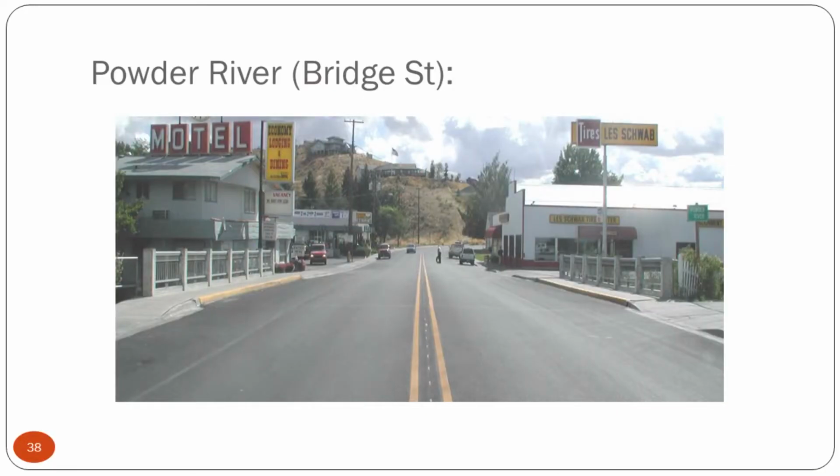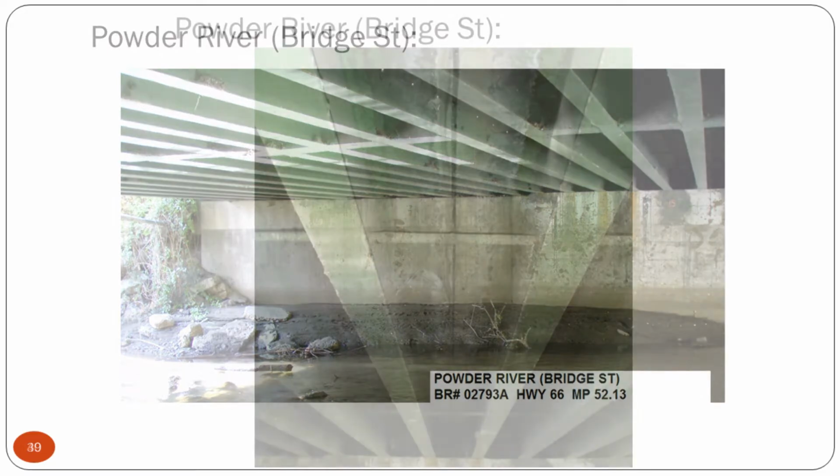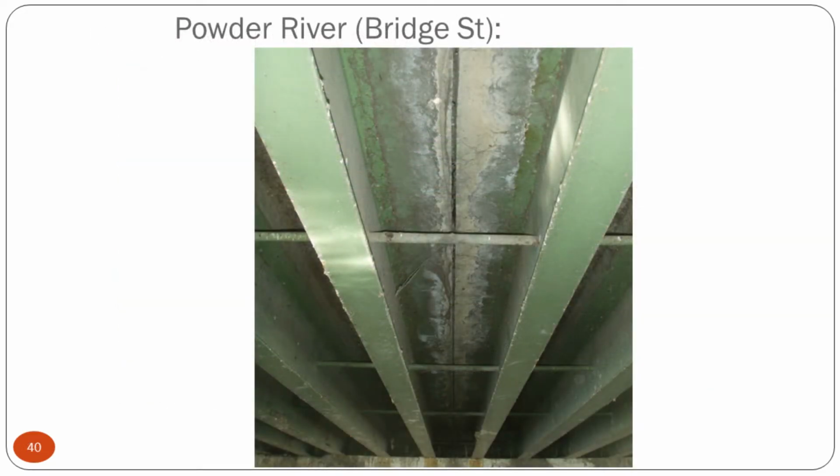So you kind of started looking at it a little closer. So just a view from up above. If you weren't a bridge person, you probably wouldn't notice that you're driving across a bridge. From underneath, there's our whole stack of fairly small steel I-beams, but lots of them. Those longitudinal joints were built into the deck, with not the best diaphragm bracing there, but it's there in some fashion. Okay, so here's the plan view of the bridge.